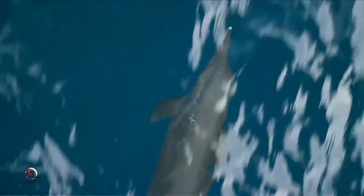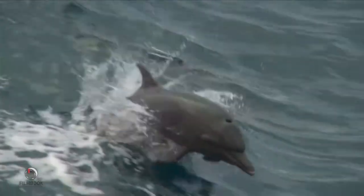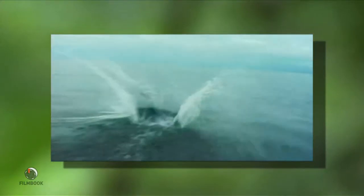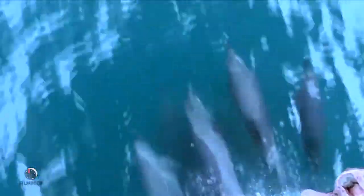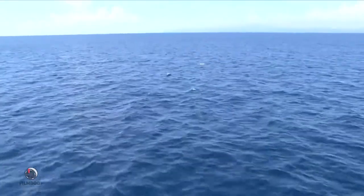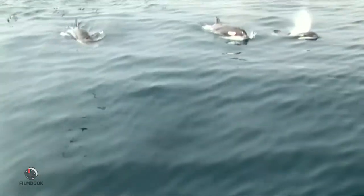They have a sleek, streamlined body and can grow to be as long as 12 feet and over 1,000 pounds. Dolphins can dive as deep as 1,800 feet for as long as 10 minutes — that's a long time to hold your breath. Eventually dolphins have to come up for air, and when they do, they love to show off. Dolphins are also good at hiding — they don't have to be in the rainforest to camouflage. They have a grayish-green toned back and a soft, white underbelly. This coloration helps conceal them from both predators and prey. Friendly by nature, dolphins share these waters with a distant cousin: the breathtaking orca whales.